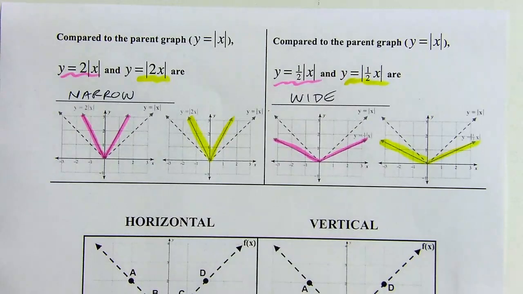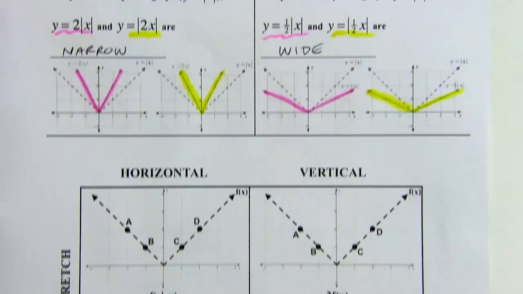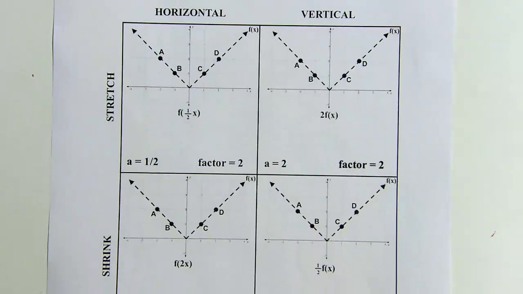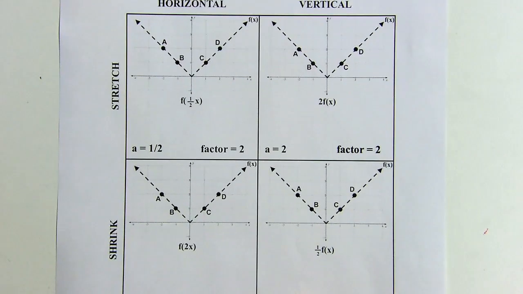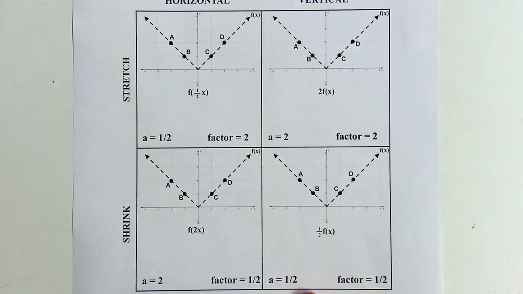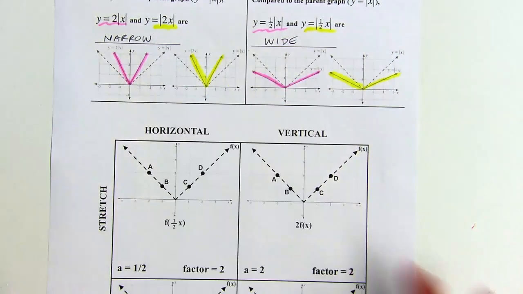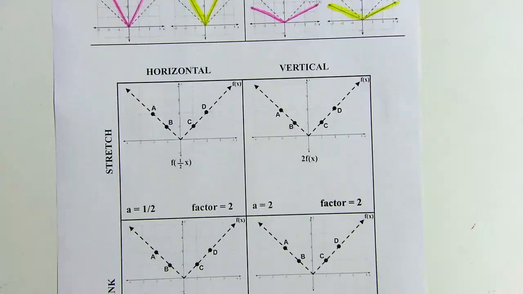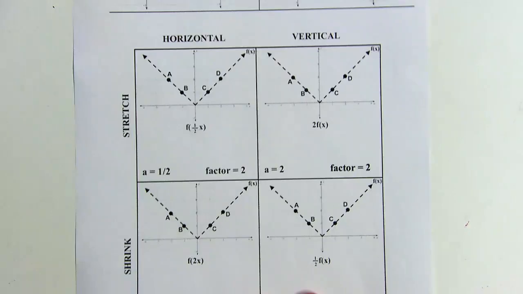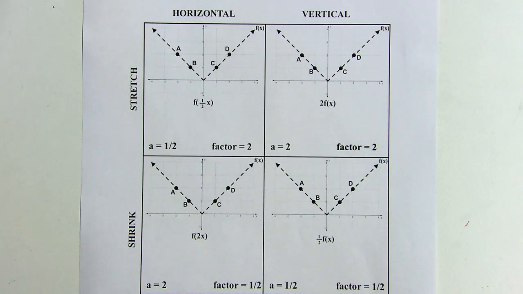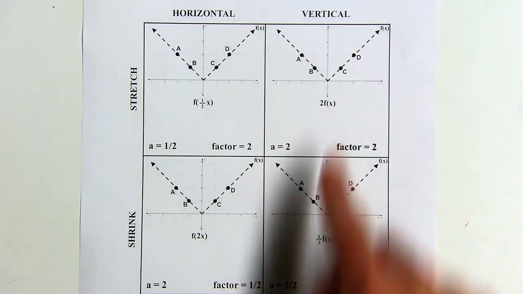All right. So there's a lot to keep track of with these stretches and compressions. It works in the same way it does with linear functions. In the previous video, I had a chart that's very similar to this, but let's look at this again. When we're multiplying by a number like we are in these, that's going to change the width of the V. But that can happen in 4 different ways. You can have a horizontal stretch or shrink, and you could have a vertical stretch or shrink.